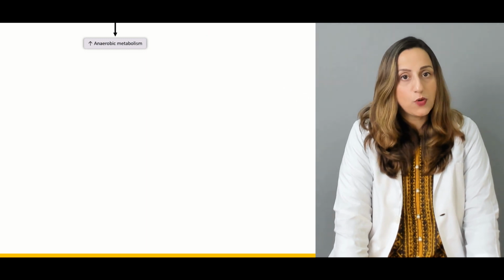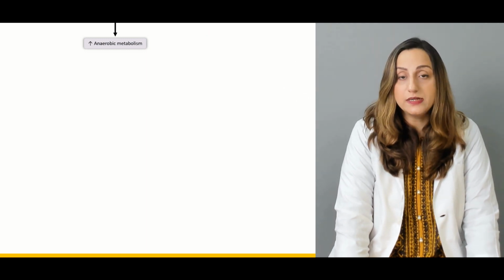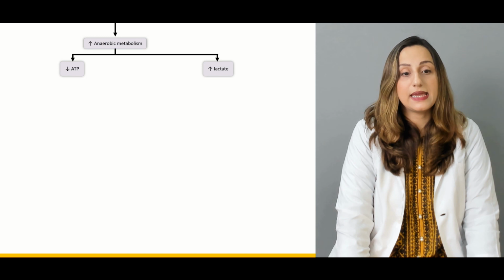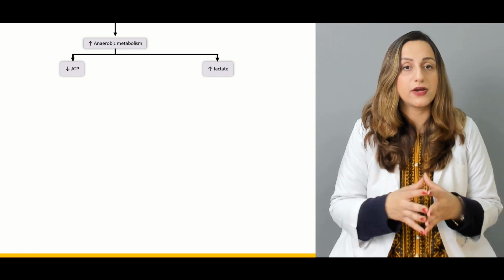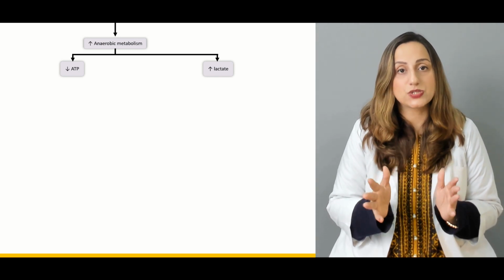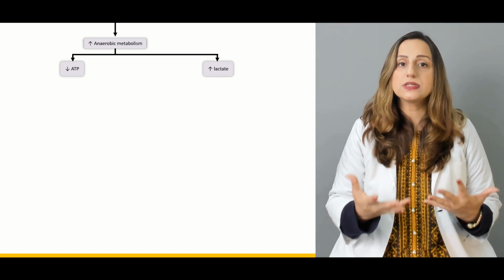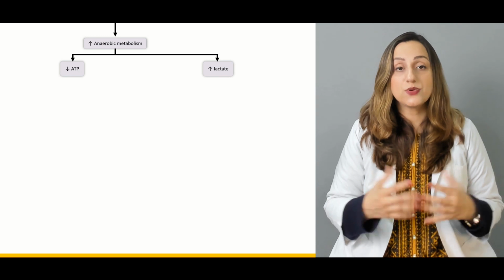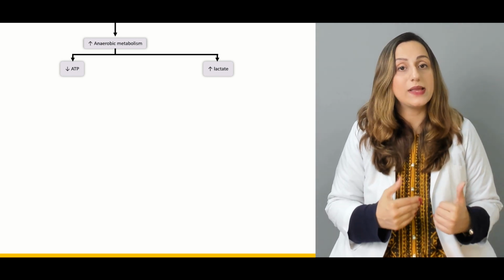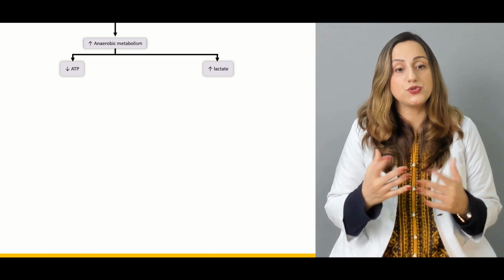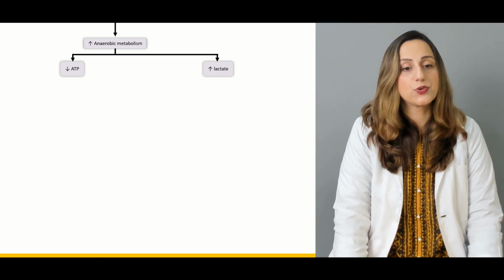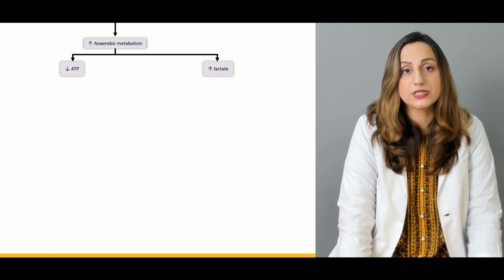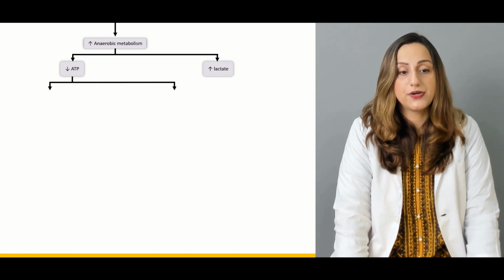The anaerobic metabolism was the key event over here, and that is the mainstay. It is going to give rise to these two incidents that are the main cascadal events over here. What the patient is going to suffer from is a decreased ATP as well as an increased lactate, due to the increased anaerobic metabolism that is going to take place due to a decrease in the oxygen supply to a particular area.